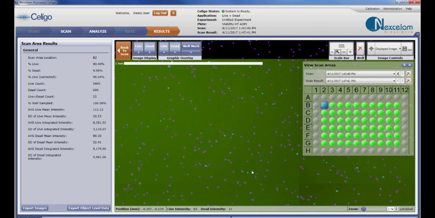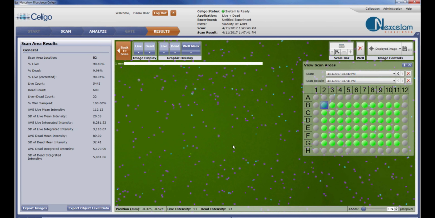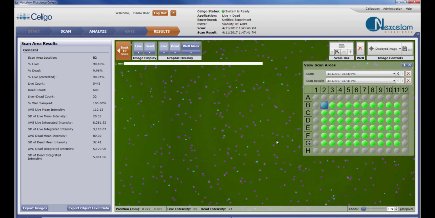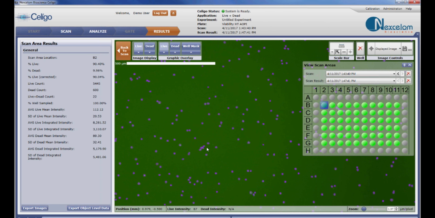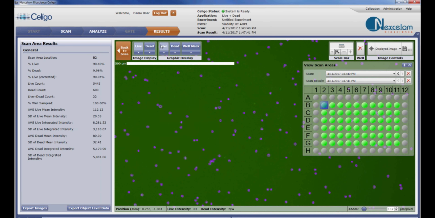So you have a fair amount of cells. They're properly segmented. It's looking really good. It's not too dense. So you can see that the dead cells and the live cells are properly segmented. And you can turn on and off the graphic overlay and see what it's picking up. And it's doing a good job. And some of the clumpy cells are being segmented properly. So it's doing a good job for the slightly clumpiness that we do have. That's the separate touching objects part of the algorithm. It's doing a good job for that little cluster right there for these lower cell densities.